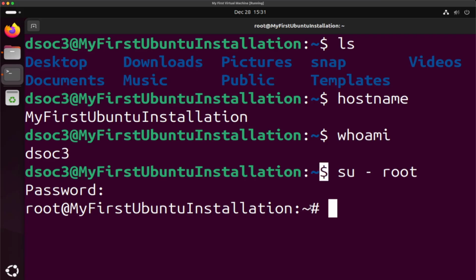This dollar has changed into the hash prompt. So we call this a dollar prompt and this a hash prompt. When you log in as root, the prompt changes, so you can see which kind of user you are logged in as and what kind of access you have.